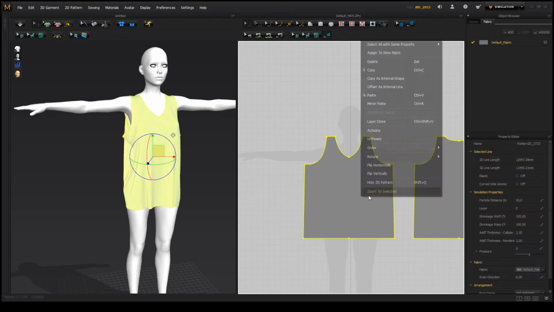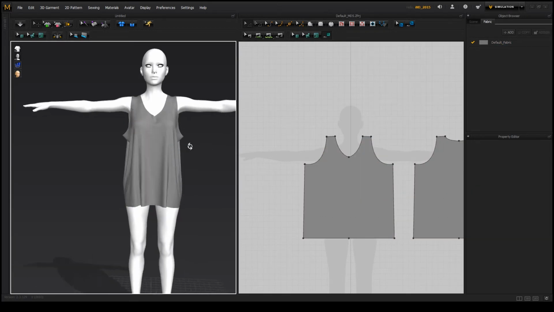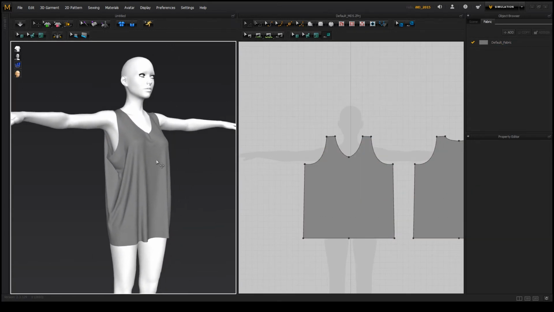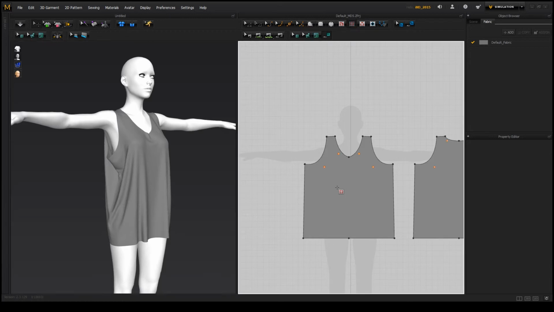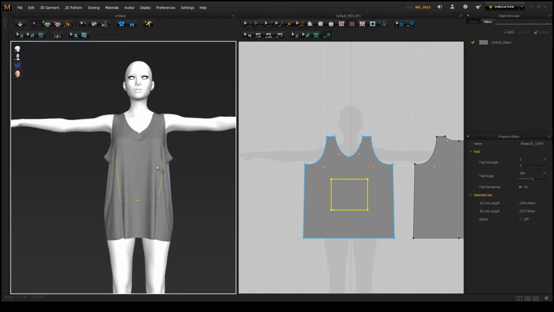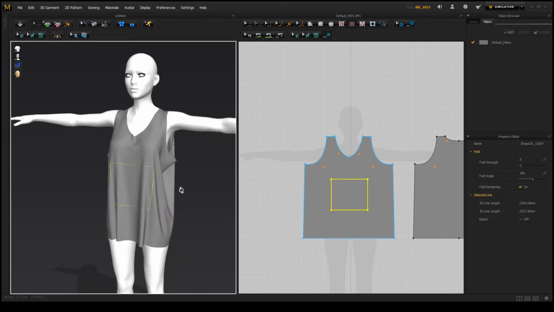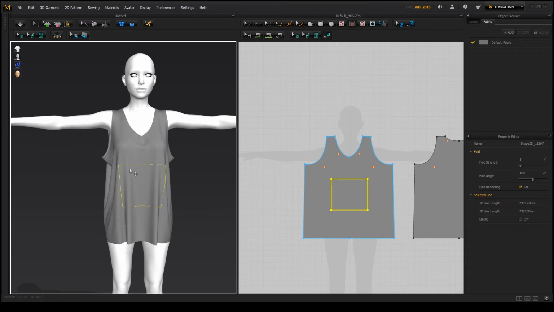Let's quickly unfreeze these. And let's say we want to sew something right on our belly. We don't have any lines we can sew to, so that's what these red icons are for. These are inner sewings, so we can just say we want to sew something right here, and you can see it already on your 3D representation where it's going to be.